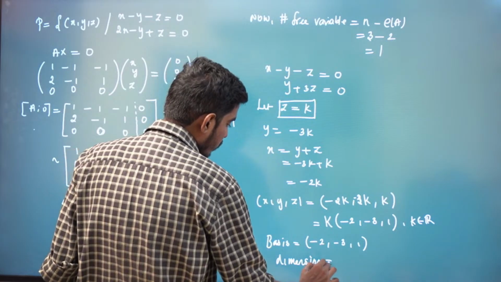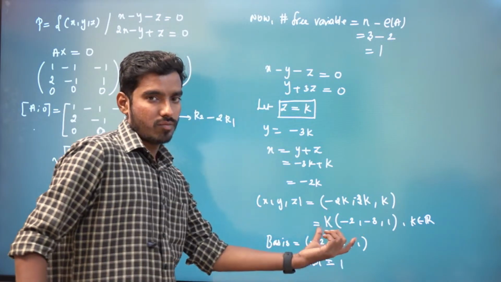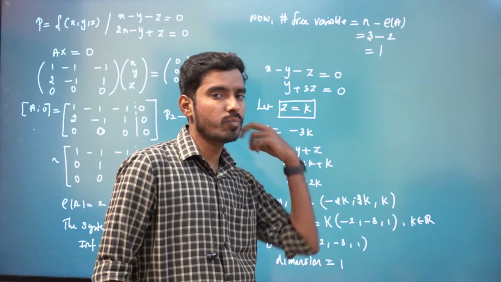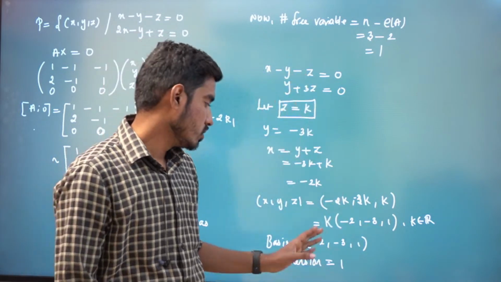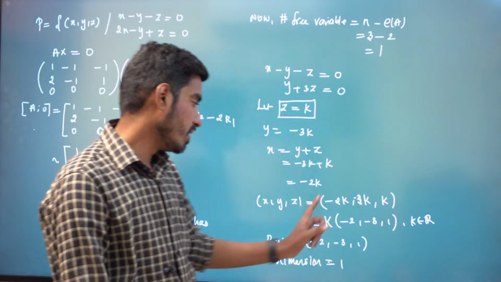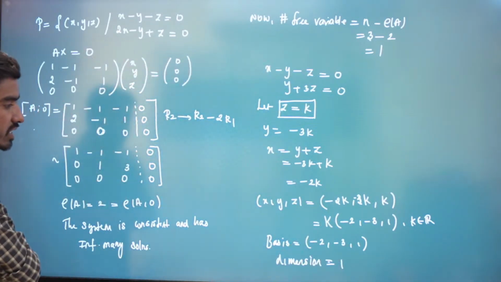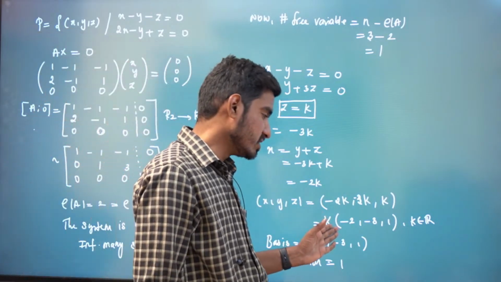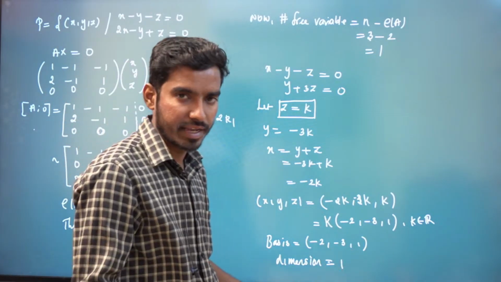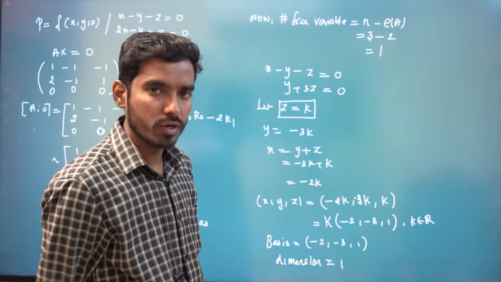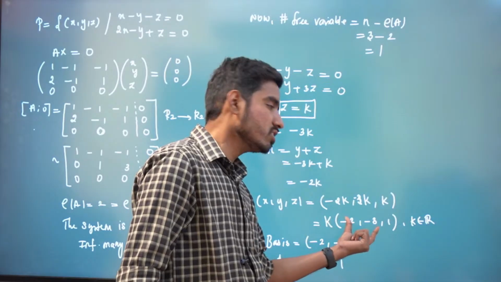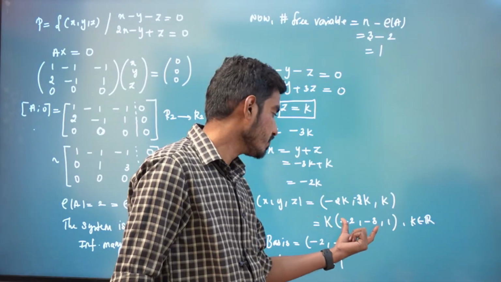One, right? Because what is dimension actually? It is the number of elements in the basis. This one vector alone spans our solution space. So the dimension is 1, and the basis is given by (minus 2, minus 3, 1). One of the bases. For example, if you put k equal to minus 1 by 2, or k equal to plus 1 by 2, or any real number, the solution set is spanned by this vector alone.